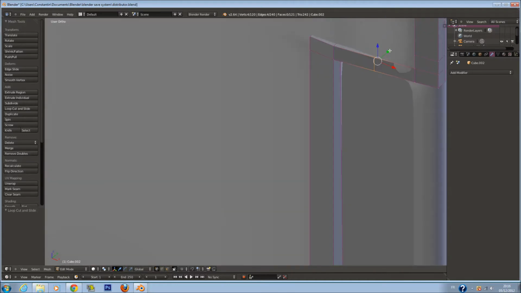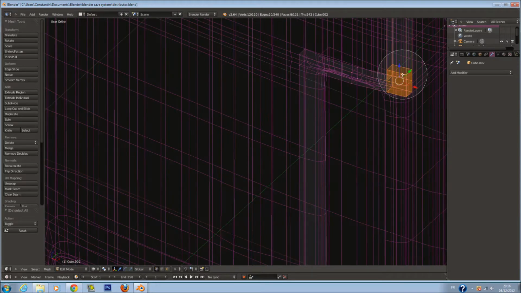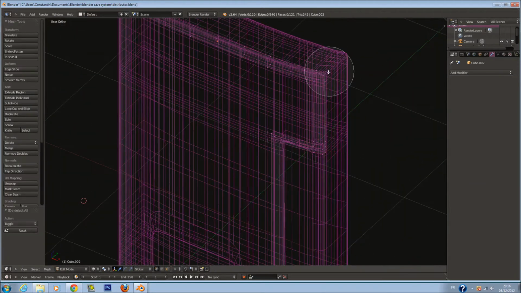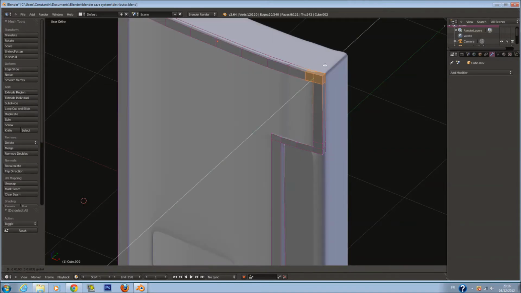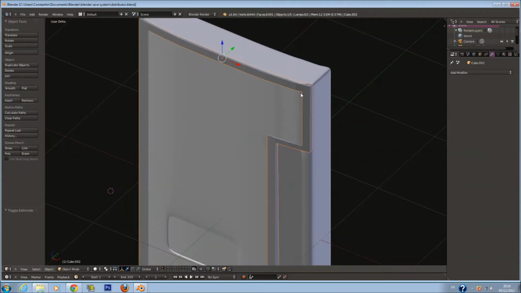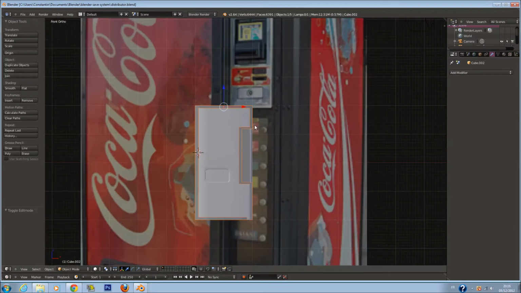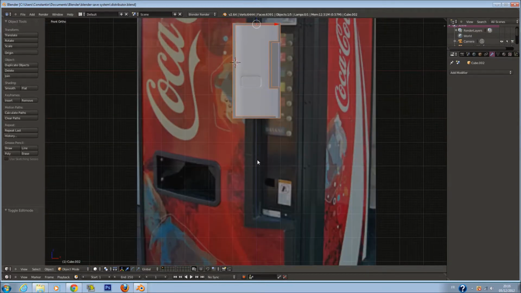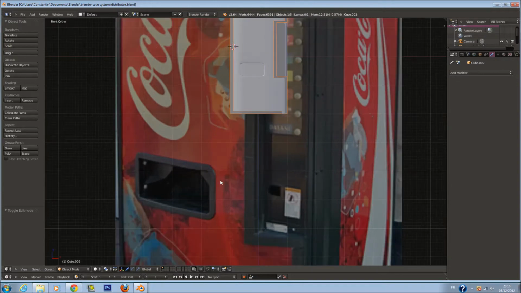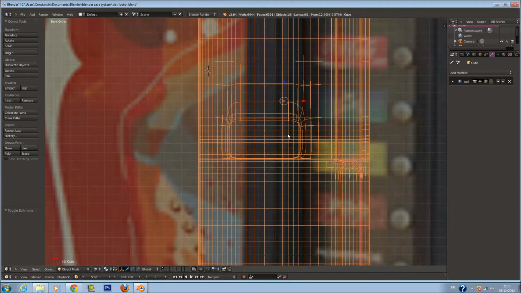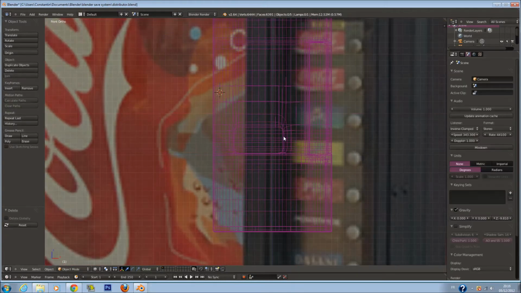Perfect. And now we can put some vertices to here. Okay, and you put a little bit like that. Same for this, a little bit out. Good. Select this and put a little bit more out. Good. So this is the plastic all around my object, and now I want this same plastic here.